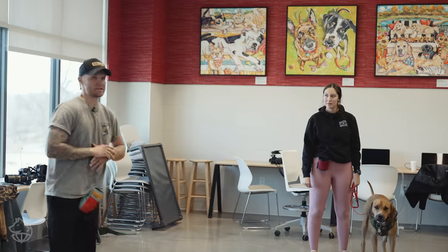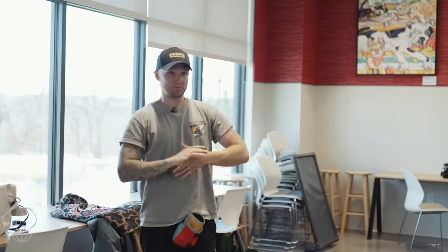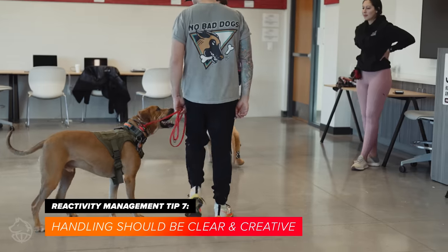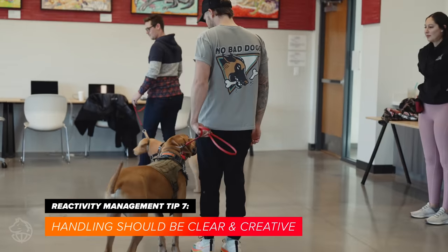Just remember, in the beginning he may completely lose it and then you have to dismantle that. But sometimes some dogs just go 0 to 100, ping, like that. And that's where we can talk about other things to help de-escalate. Then, like a carpenter, you do something really quick, switch tools and go right back to it. And sometimes that works really nicely.